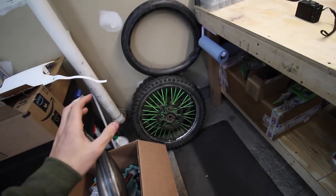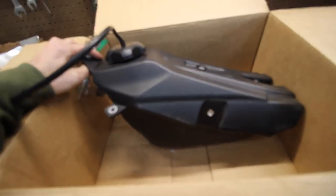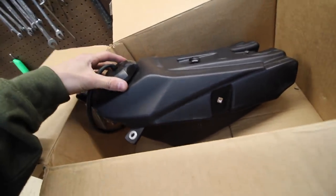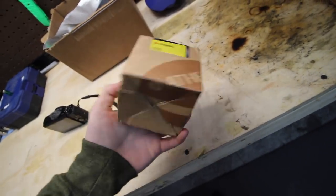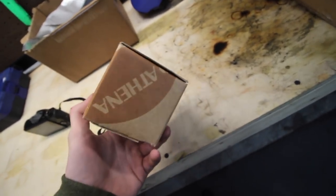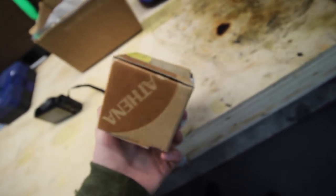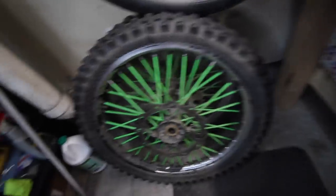Covering some stuff that's for sale. I've gotten so many questions so I'm just going to show you guys. First is a brand new 2017 KX450 fuel tank — brand new, everything's good, comes with the hardware. That's for sale. Otherwise I'm gonna throw it on eBay because these things are like 300 bucks. Also I have an Athena 144 top end for a 2003 — brand new piston and rings, everything included. I'll sell this stuff a little cheaper just to get rid of it. Shoot me a DM on Instagram at Tyler Monaghan. Easiest way is through PayPal.